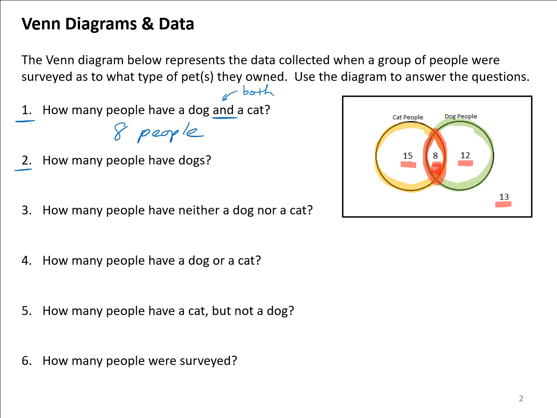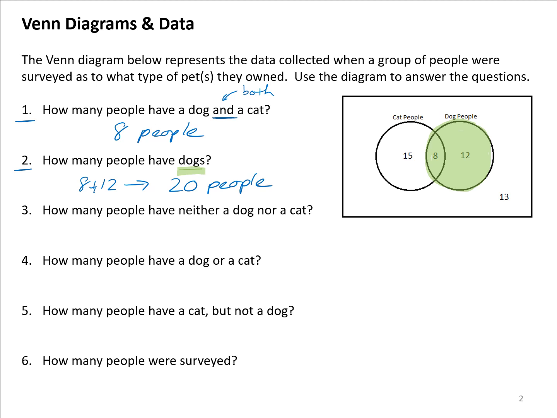Second question, how many people have dogs? Well, let me go back and make this so it's not quite so messy from all my markings, and let's talk about dogs. Dogs is going to be represented by the dog circle. So if I go back and just highlight the dog circle, you'll notice that the dog circle includes 2 numbers. It includes both the 8, representing people who own a cat and a dog, and 12, people who just own a dog. And because this isn't specifying you only own a dog, you have to include everyone who would be in the dog circle. So this would represent 8 plus 12, or 20 people. 20 people own dogs.